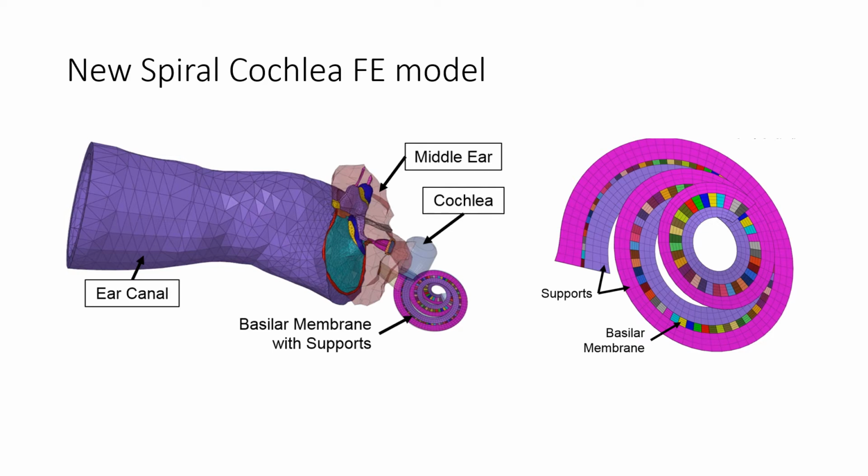This is the two-chambered spiral cochlea finite element model we developed. The ear canal and middle ear are identical to the previous model. This cochlea has 2.5 turns in its spiral, with the flexible basilar membrane in the middle, flanked on both sides by bony supports that do not move in the simulation. The base of the cochlea is where pressure waves enter the first chamber in the cochlea, the scala vestibula. The second cochlear chamber, the scala tympani, is connected to the scala vestibula at the apex of the cochlea, where the basilar membrane ends.